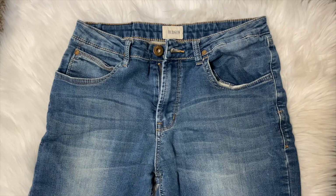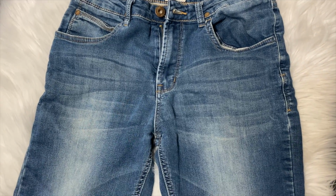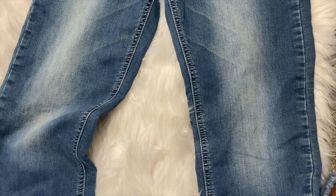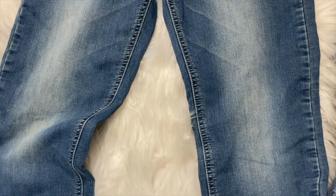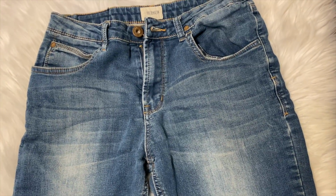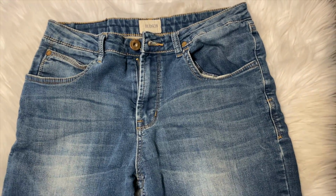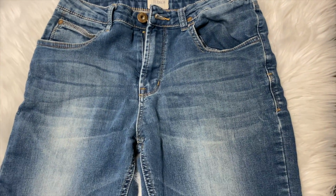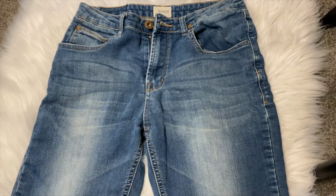Okay, so the first thing you're gonna need to start out with is a pair of jeans. These are just some hand-me-down jeans that I got from one of my male cousins. These are the jeans I'm gonna be using today. You can use any pair of jeans, but you should make sure that the jeans are kind of dark, just so that you can tell the difference between the dark side and the light side after you bleach them.